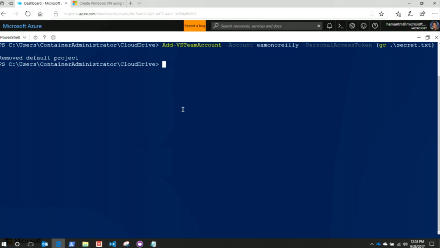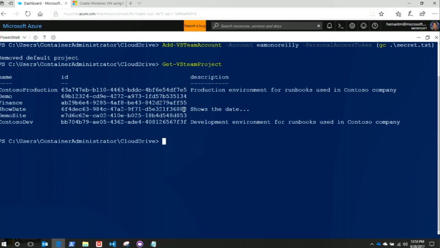So you go and authenticate yourself. And the next step you want to do is, hey, I'm authenticated. What kind of projects do I have? And you'll see all the projects. So the one that we are using is the demo site. And then, obviously, you can do a lot of those things through pipeline. But I'm showing you the command as one would discover. I'll do VS team approval dash project name demo site.